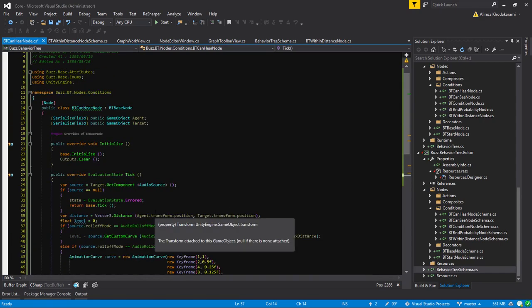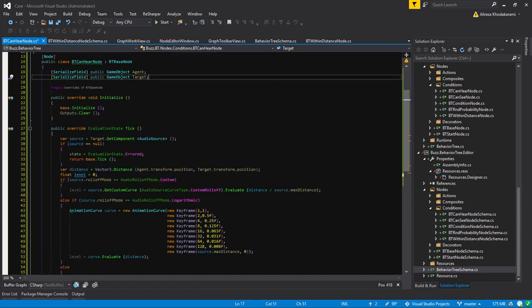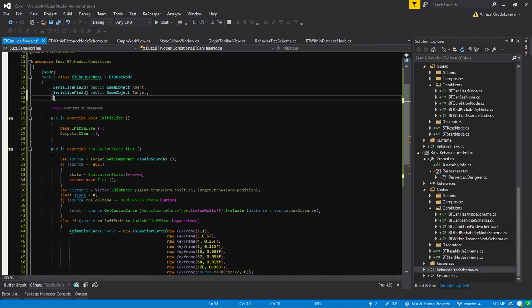Now, we need to define if that level is above a threshold. So we say serialized field, public float, level threshold.